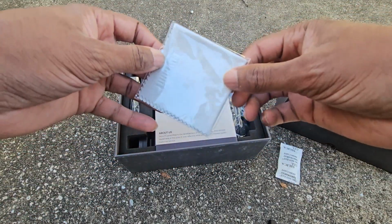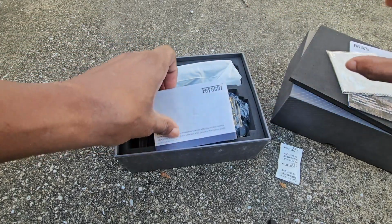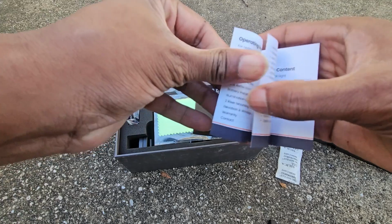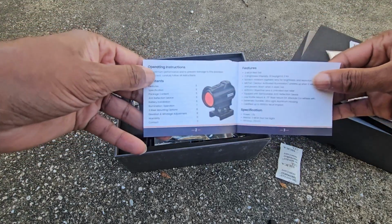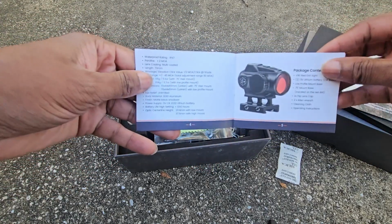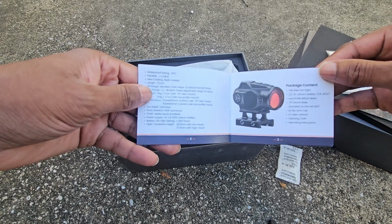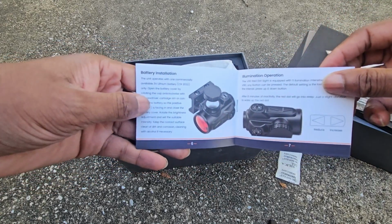So the V90 is cool. It's okay. Let me repeat this. What the hell is cool? All right, look, you're seeing in the background what comes in the box. I'm treating the M37 in this video as 2 separate videos, even though I received them in the same exact box.